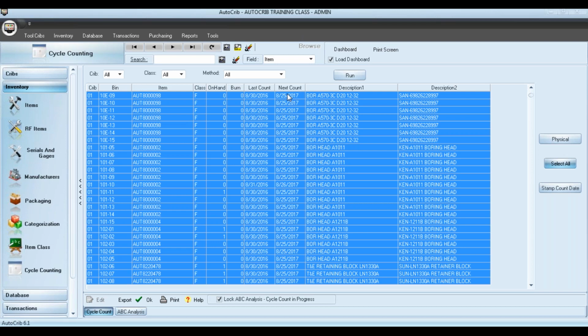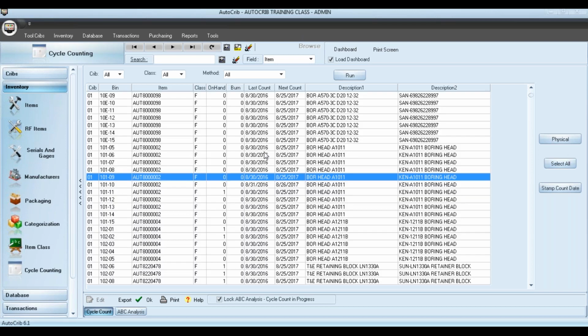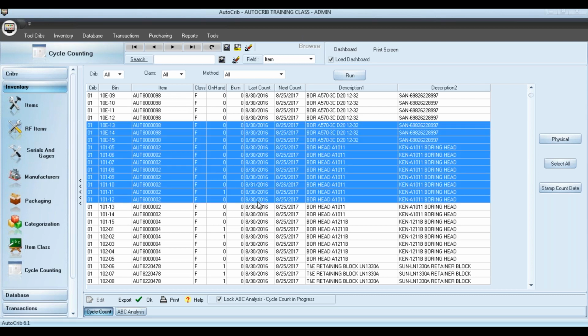However, if you did not get a chance to physical all the bins, you can use the Shift key on the keyboard to highlight a whole section of items or bins, and then you can click the stamp count date to update that selection.